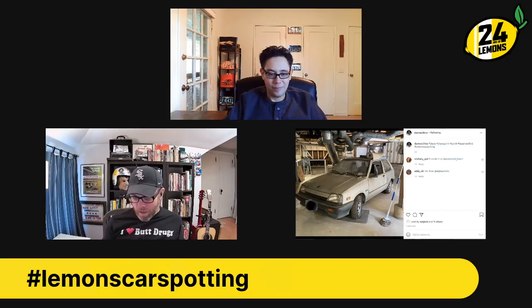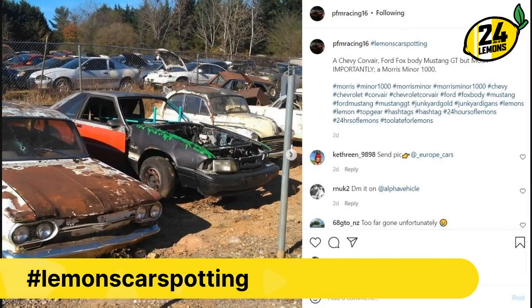I'm going to slightly cheat and go back to the junkyard and point out the Morris Minor, because yeah — well, there's just a lot of things happening here. Corvair fine, Corvair with a bullet hole nonetheless. Morris Minor — you kind of expect both those cars to be in that condition, but when a Mustang shows up, there is occasionally the person who is very upset that a car they made literally 3 million of has shown up in Lemons.